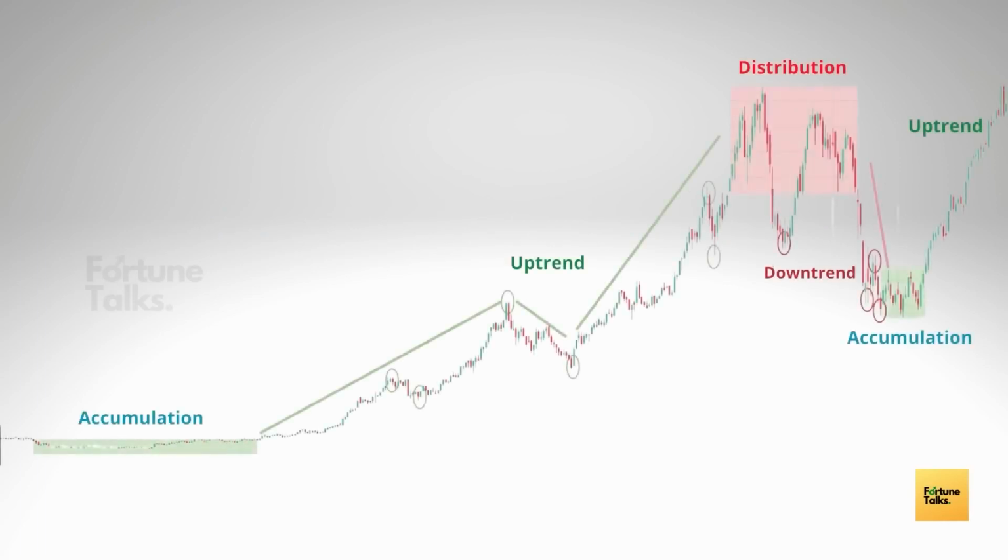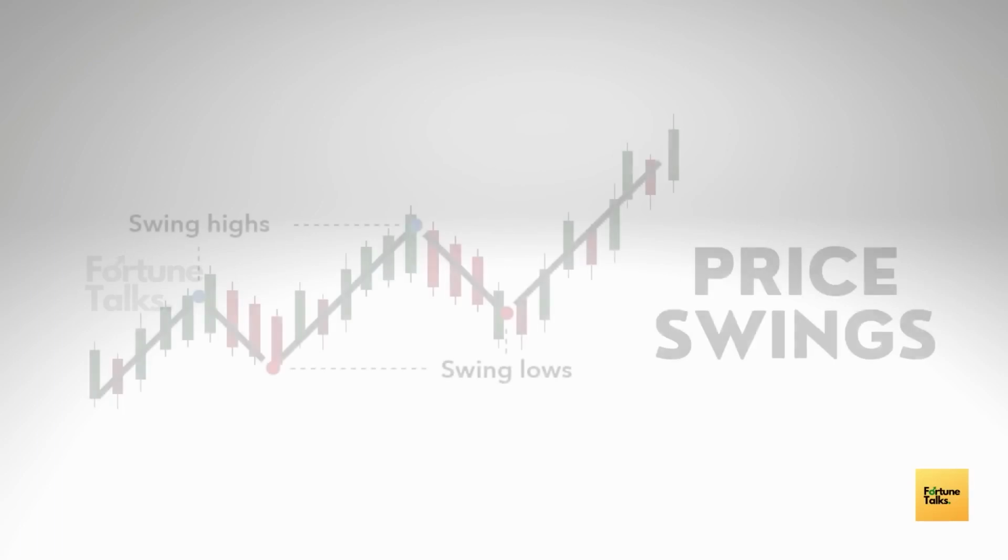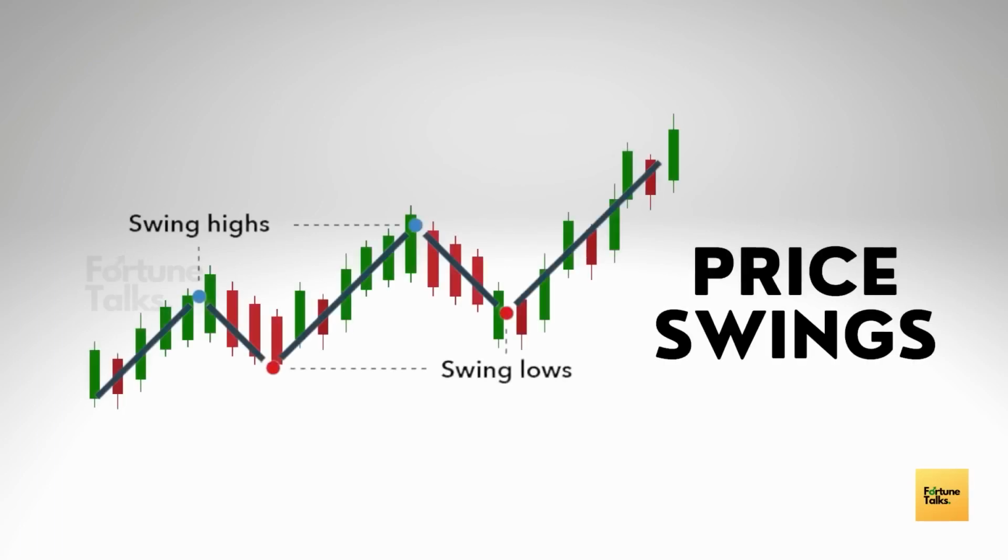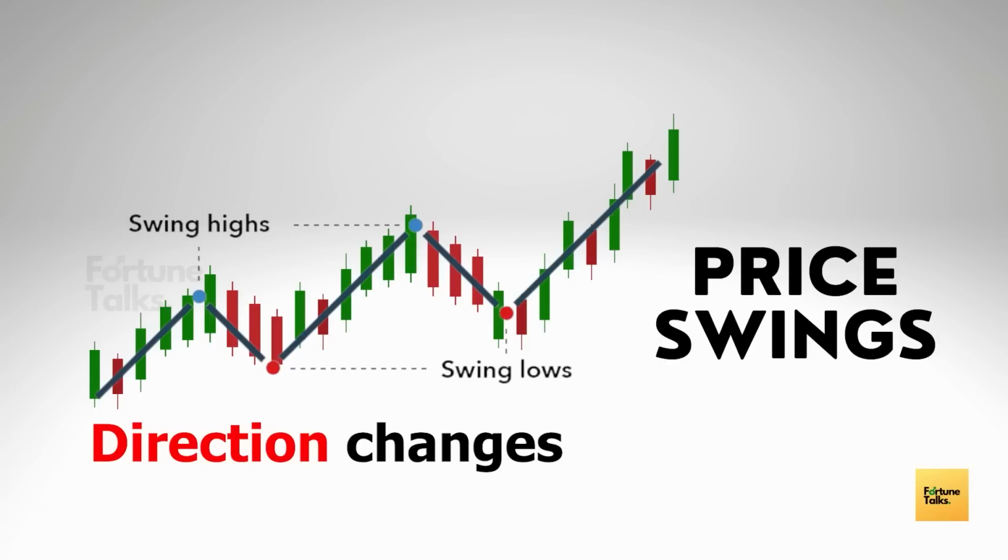In the last episode, we have talked about the 4 different phases or stages of the stock market price movement. Now let us analyze in detail how the price moves. For that, let's take an example of a rubber ball, for instance, and let's bounce the ball once. The ball would not just take off and go out to space, right? It will come back to the ground and bounce back up. Similarly, in the stock market also, the price does not move indefinitely up or down. There will be direction changes once in a while.